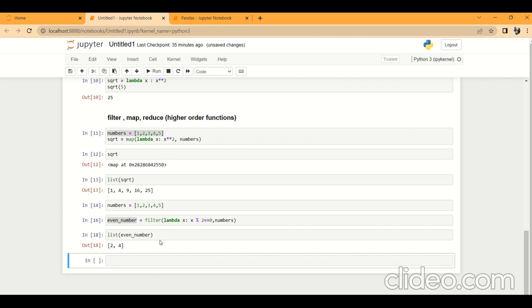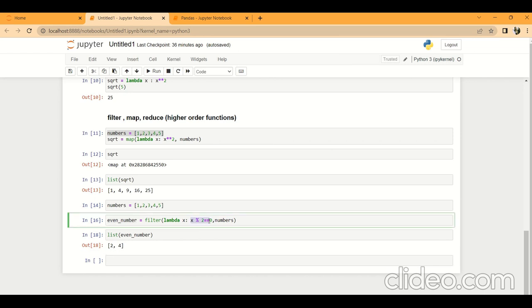What we have discussed about the definition of filter method is a built-in function that allows you to filter a sequence of data based on a given condition. Our condition is x % 2 == 0. That means we are checking even numbers within this list and filtering those even numbers and printing.